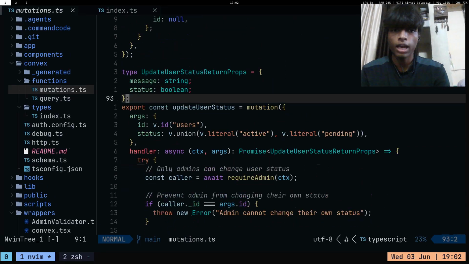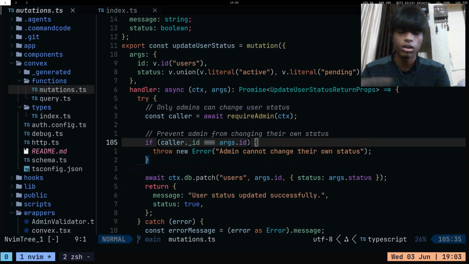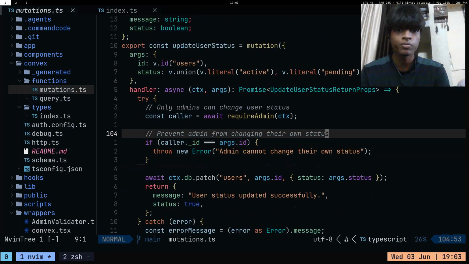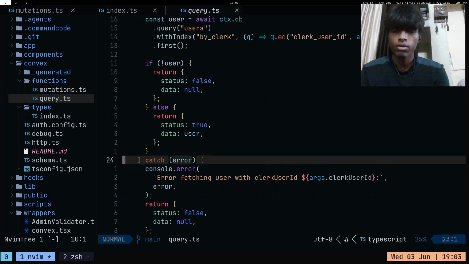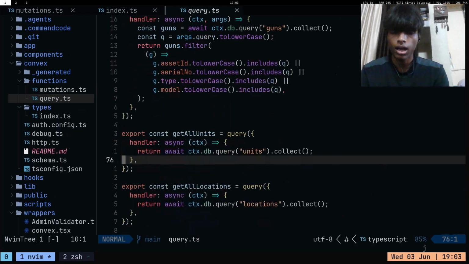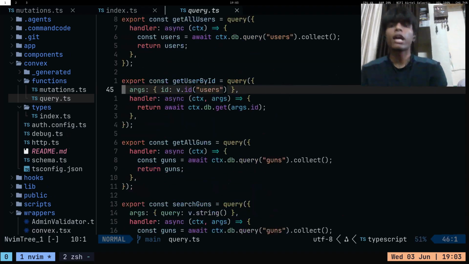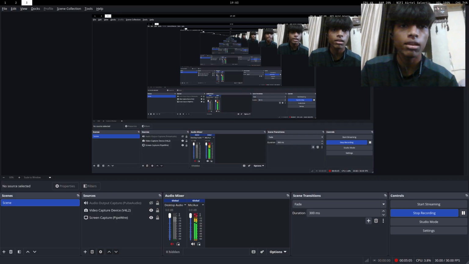But these mutations are publicly available, so you have to make sure that you have proper checks. Otherwise, anyone can just call them from their system, and it will create chaos on your database. And then you require admin access. The same goes for the queries. You must have certain permissions in order to... well, actually no, I did not. Alright, yeah. Actually, I was using a template I built earlier for one of my college projects, and it turns out I only protected the mutations part, not the queries part. I mean, it's not that big of an issue after all, so let's leave that.